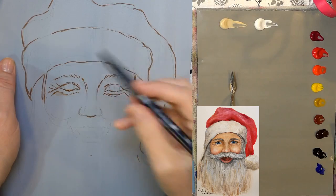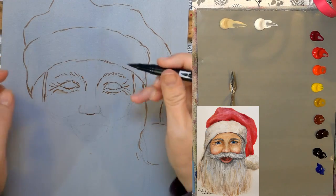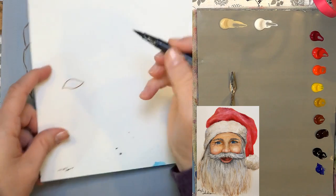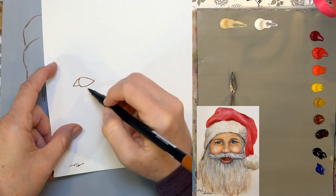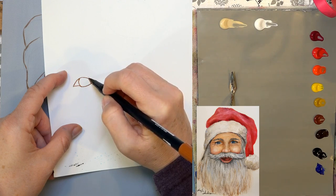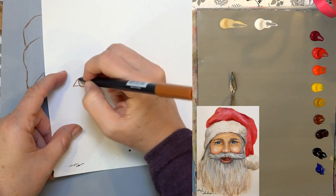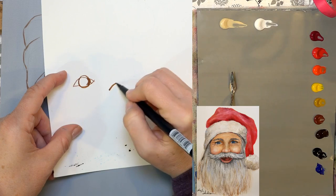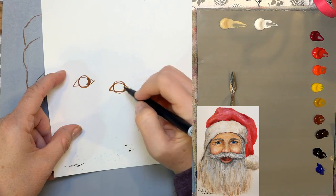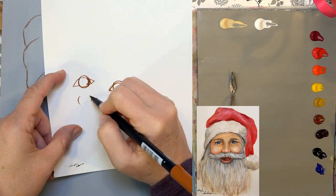And then for the eyes, we're going to cut off. So if you think about a circle, I think a lot of people, when they're doing eyes, the tendency is to do it like this, and then maybe make this one go off in a weird direction, or be real tight when this one's longer. So just mentally do a circle, even though most of it is cut off. That eyeball is still a circle, so you're only seeing this part and this part, but it's going to continue up and above and below.